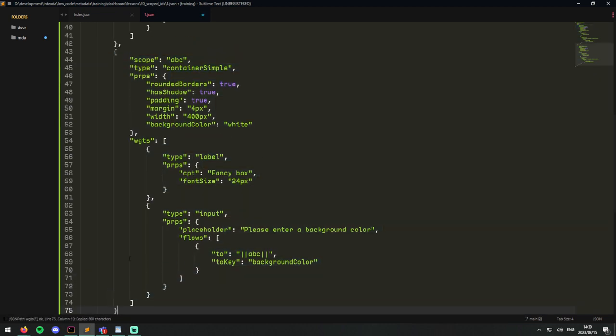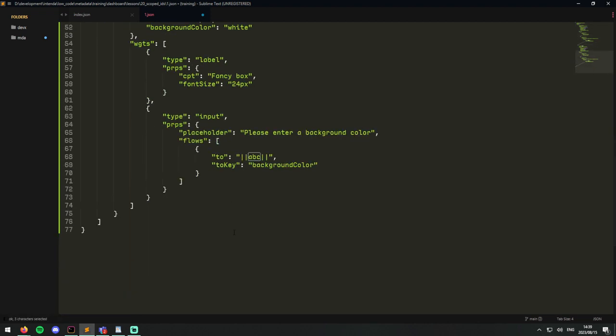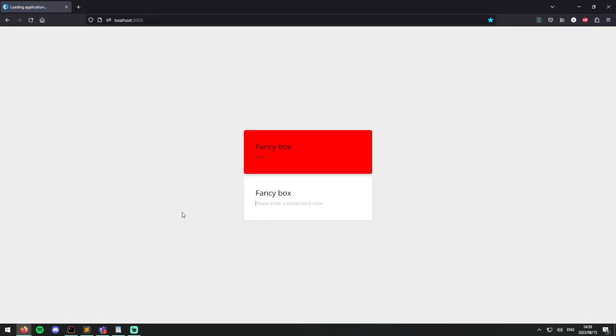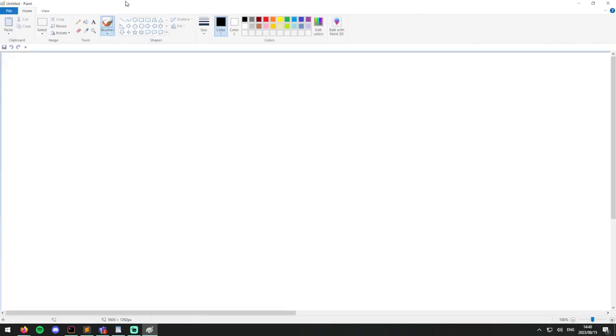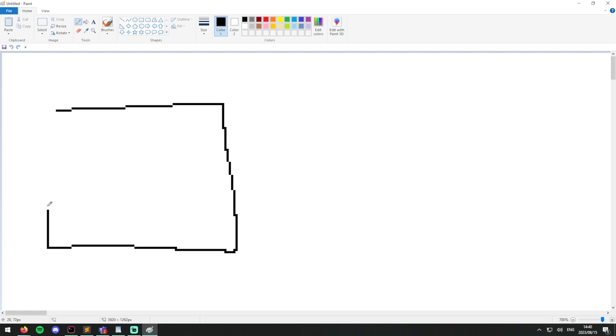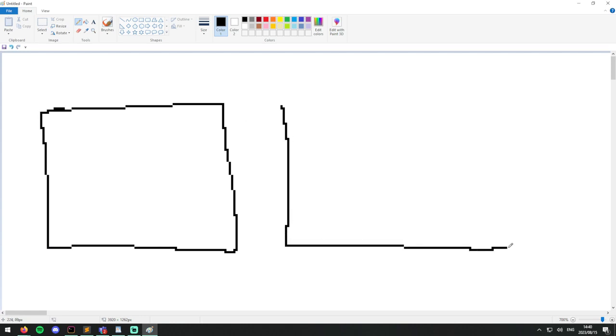So I should just make a copy of this one just to illustrate that it does still work. So now we have two with the scopes over there, ABC, this one, and ABC for this one. So now we have two, and both should work. It's always best to think of scopes, like I said, as little units by themselves, little entities. And whenever you access a scope, it's very important how you think of how that scoped ID is resolved. The word resolved is what we use for figuring out what the correct ID is.